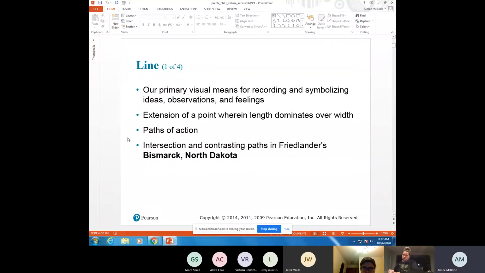Now this is where it gets a bit monotonous as I go through and tell you what lines are. You probably know what a line is, right? So the lines that we just looked at in OOAA2 helped give shape and depth to that particular painting. Other ways that you can use lines are to direct the viewer's eyes. We're going to be looking at that quite a bit. And it can also create movement and action throughout painting.